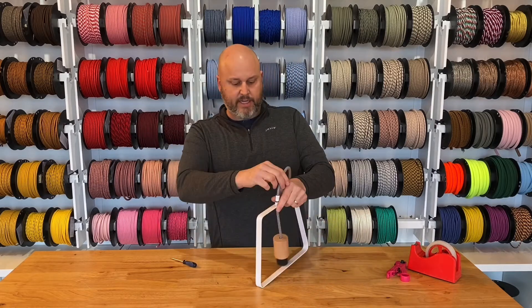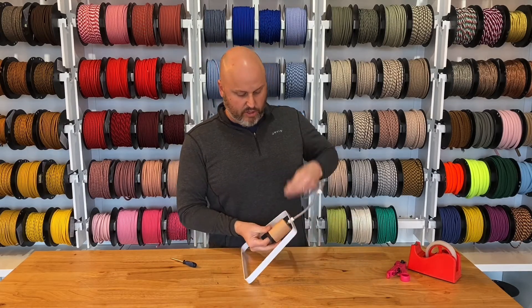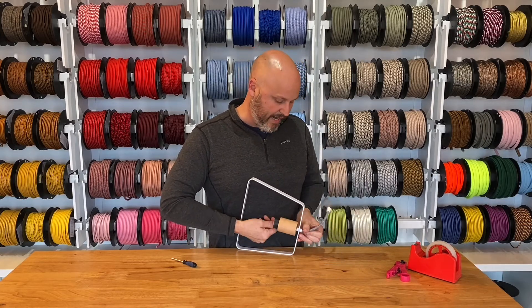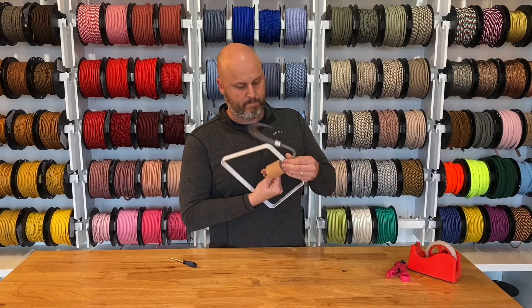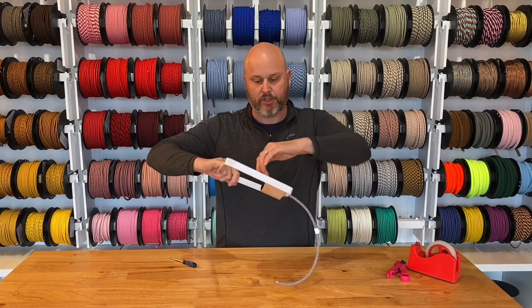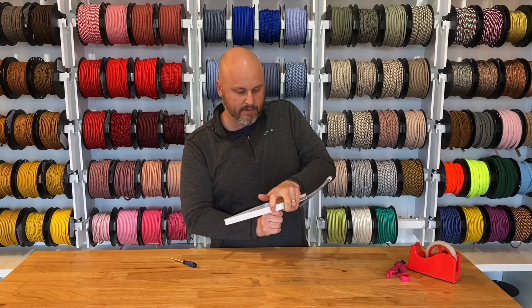Now we've got everything done there. We just pull this up, and I'm going to hold the inside thermoplastic socket with my thumb while I screw here. It's going around and around — this long tube is going to thread all the way through here, careful not to cross thread it. This is going to take a little bit of time because you have to actually flip this over as you go. At this point we can just twist the cable here — it's tight enough that by twisting the cable we're actually twisting the tube. Now it's there, the tube's through and it's getting more tight, so I'm going to use my finger again to tighten that on down.